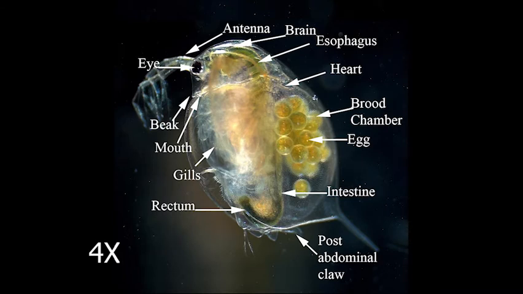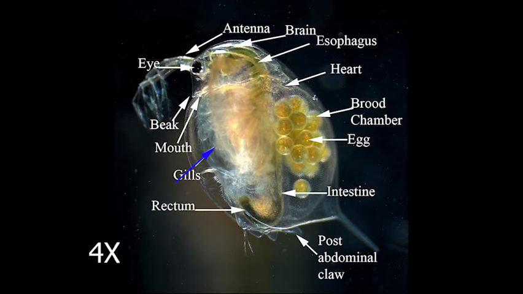Daphnia has been placed on a slide under the lowest magnification, 4x or scanning power, of the microscope. Observe the Daphnia. The most obvious structure is the eye. The brain is a light-colored organ lying above the eye. Two pairs of antennae protrude from the head. These are used for locomotion and to sense the environment. Inside the exoskeleton are five pairs of legs. Comb-like gills are attached to some of the legs.